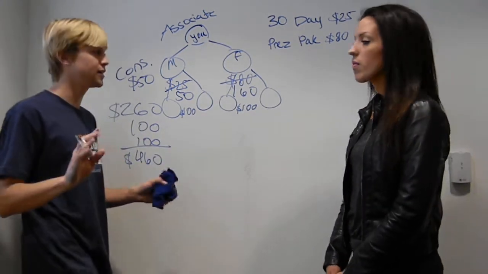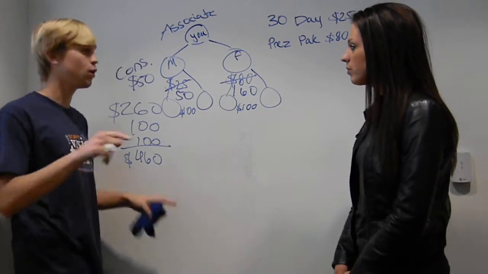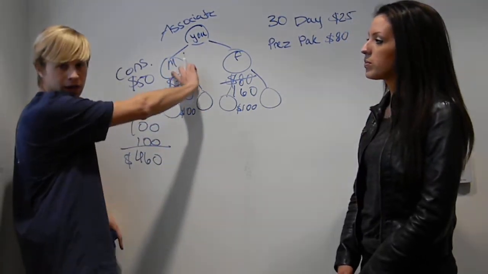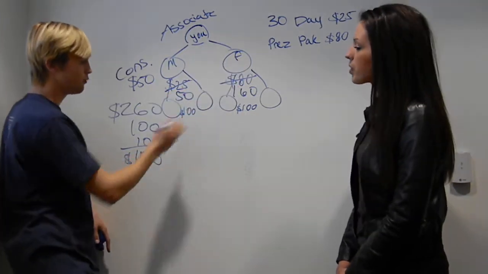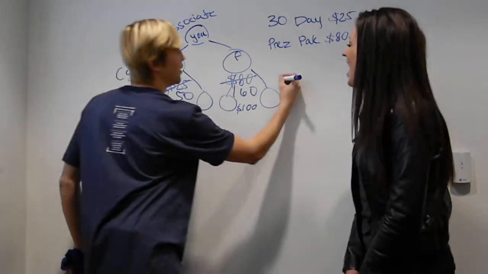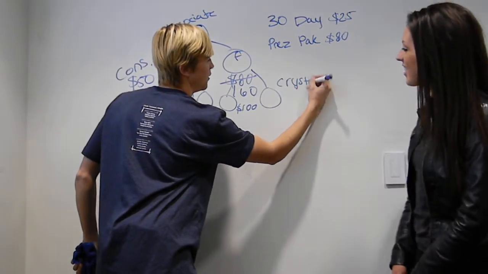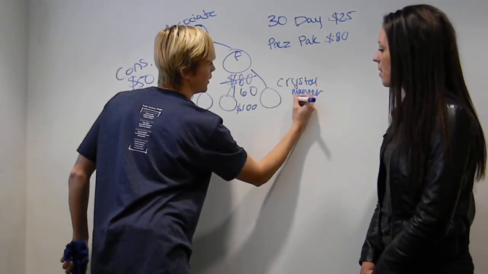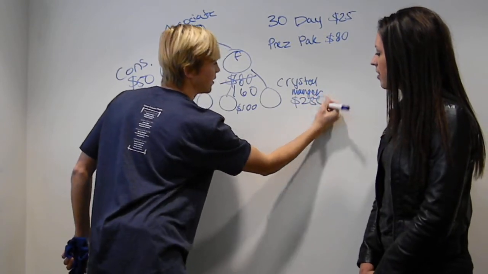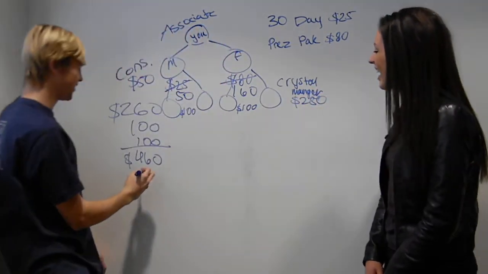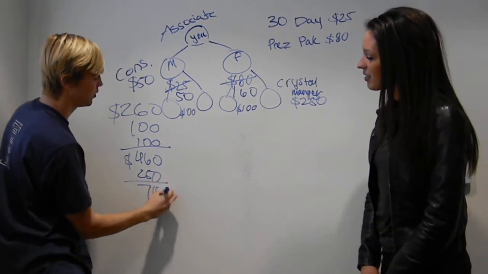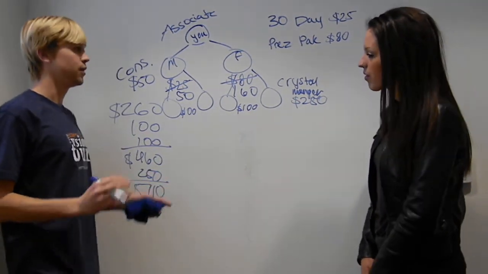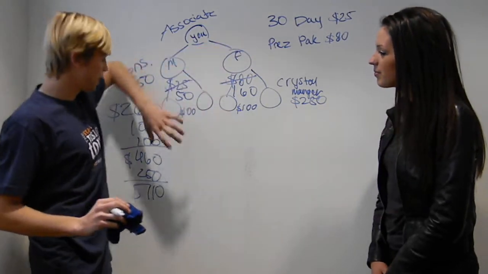So now you've got $100, so that's $200 more dollars. So you're now at $460 and that's just in bonuses, just the upfront money, one-time money. This is not the residual, we'll go over the residual in a second. And you've also, since you have a consultant on your left and a consultant on your right, you've rank advanced to Crystal Manager. And when you become a Crystal Manager, you get a $250 bonus for that.